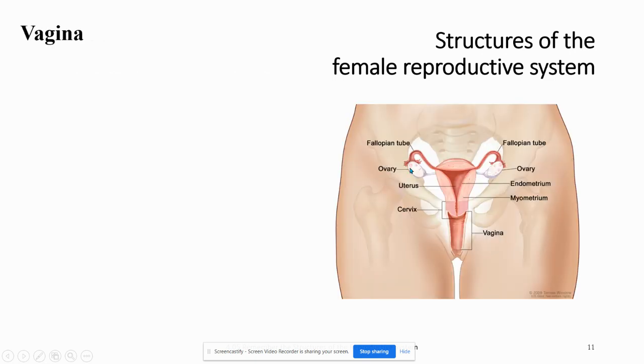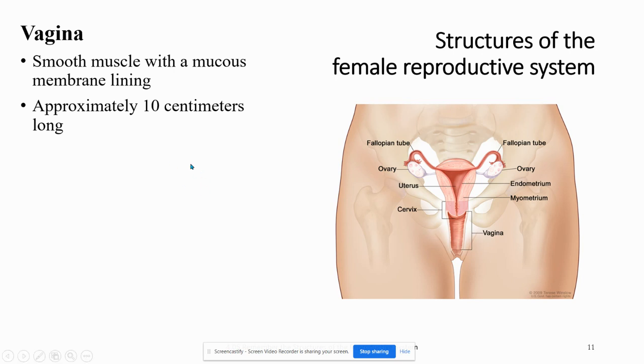All right, so we did ovary, we did fallopian tube, we did the whole uterus, top, middle, bottom being cervix, and outside, middle, inside being endometrium. So the only thing left internally now is the vagina. So the vagina is a cavity, sort of. When we say it's smooth muscle, the walls of it are smooth muscle, but it's a hollow cavity. It's lined with a mucous membrane.